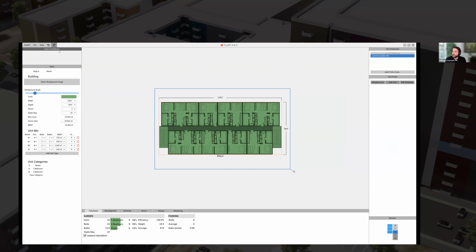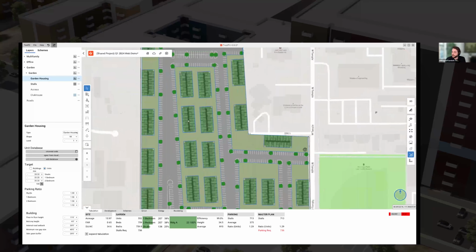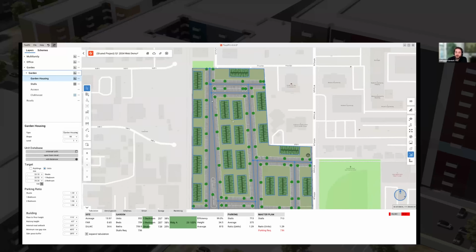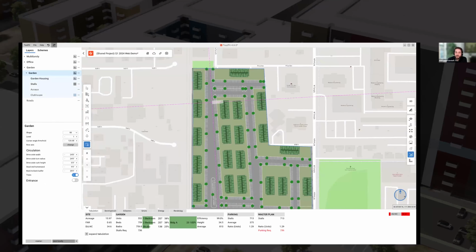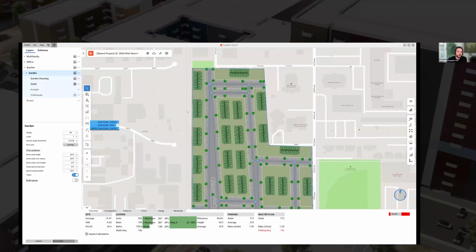So now that we've created and imported that background image, and applied that data plus the separate unit categories that we have, when I go back to my site over here, we're going to see that site being solved with that new data that we've added to that custom garden building. And we're also seeing all the tabulations start to show up. It looks like it needs a bit more parking, but inside of TestFit, we can just quickly select these roads as needed. I can draw more parking as I want to, and we're seeing that start to update and remove those buildings wherever we need. I'm just going to undo those for right now.